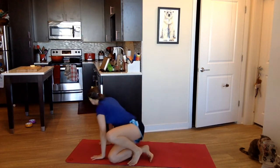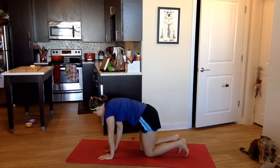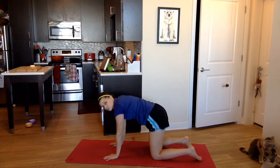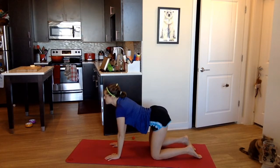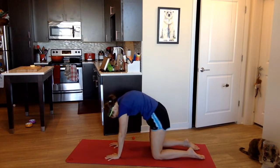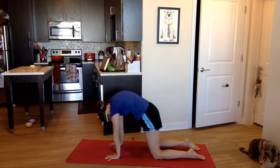All right, go ahead, press up onto all fours. I'll take a few rounds of cat-cow. Inhale, drop the belly, look up for cow. Exhale, press into the spine, arch and dropping the head down for cat, finding that angry cat shape.